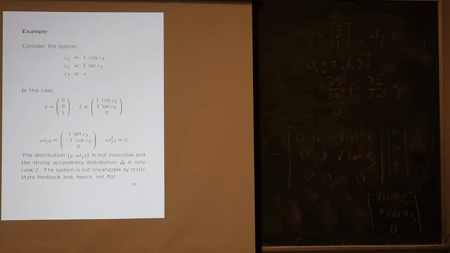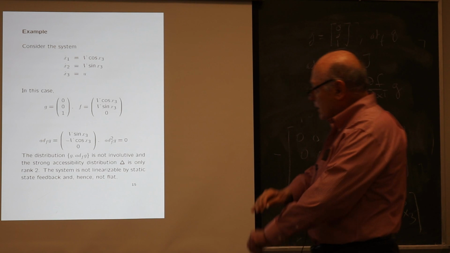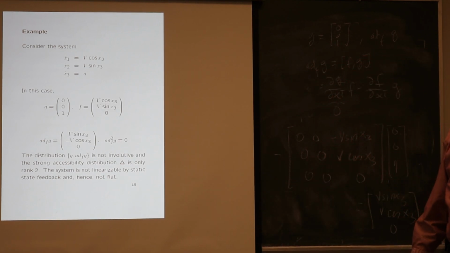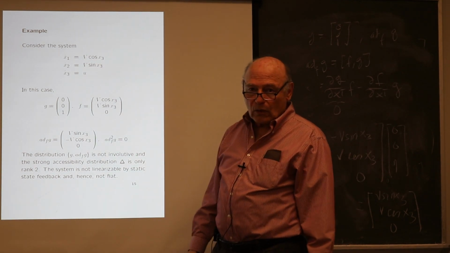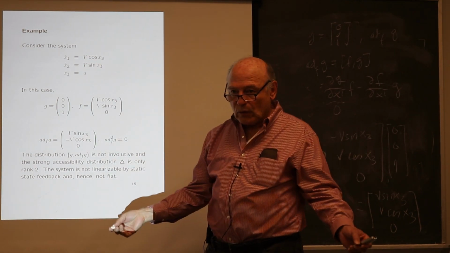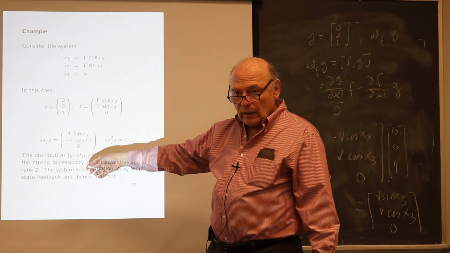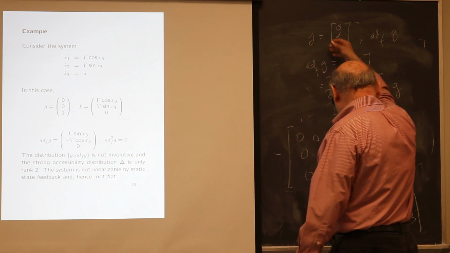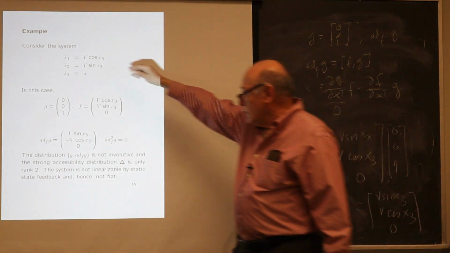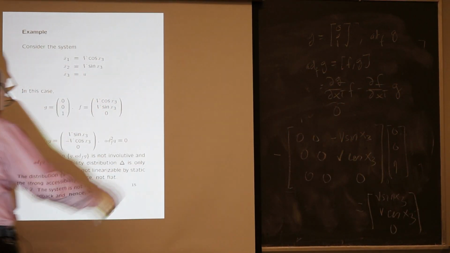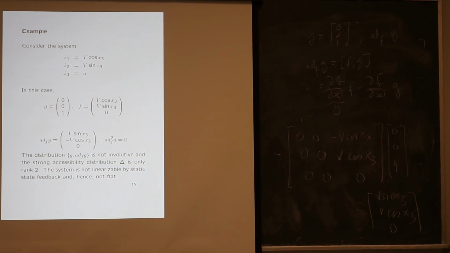But if you take ad f squared of G, you will obtain 0. So this thing spans only a two-dimensional submanifold of the three-dimensional tangent space. This system cannot be controlled. The accessibility distribution is not full rank. And moreover, it's not even involutive. When you take the Lie brackets now of G and ad Fg, you will obtain back some other expression, and therefore the system cannot be linearizable by static state feedback.